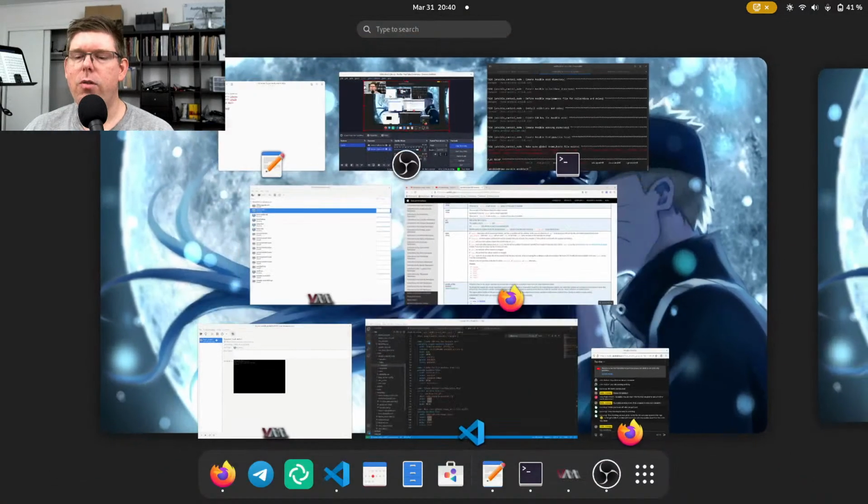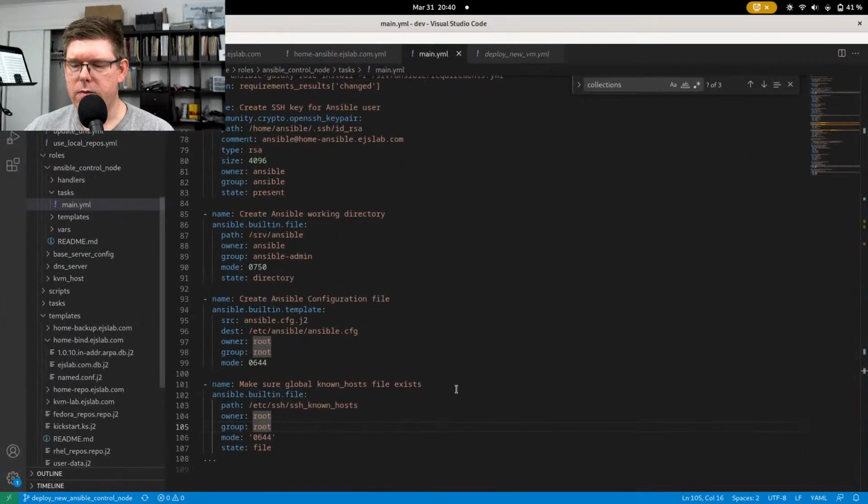Touch, I always forget that. I have to do state touch for a new file. I guess I won't care if its timestamp is changing. Okay, so we'll fix that.